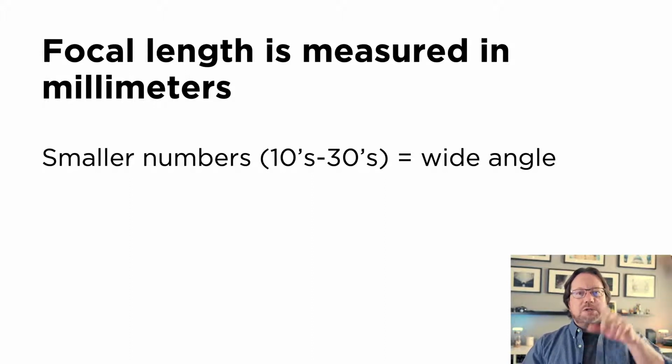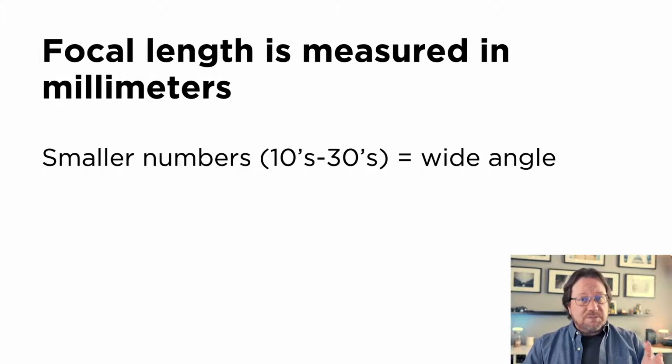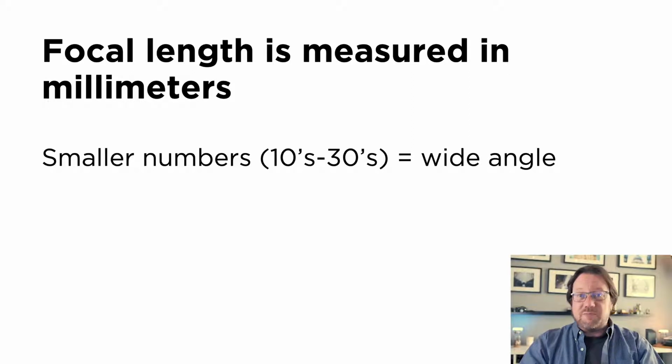Remember back when we were talking about camera basics, just pretend you do remember that. There are, for the most part, two sensor sizes with cameras like this. This is called a crop sensor, which means the sensor is smaller than the traditional 35 millimeter piece of film. And there's full frame sensors, which are approximately the same size as the 35 millimeter piece of film. So these numbers that I'm showing you on screen are referenced to how it would render an image on a 35 millimeter sensor. And if you're dealing with a crop sensor, you also have to crop the focal length to get the equivalent. I'm not going to have you do that in this class, but it's math that I do in my head now.